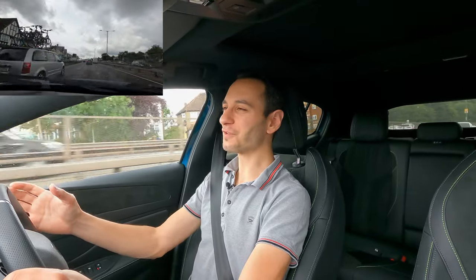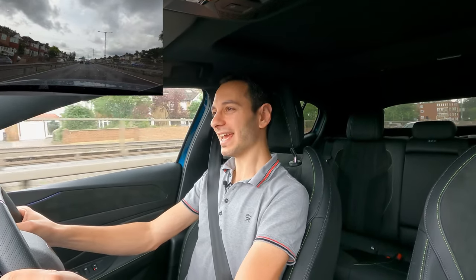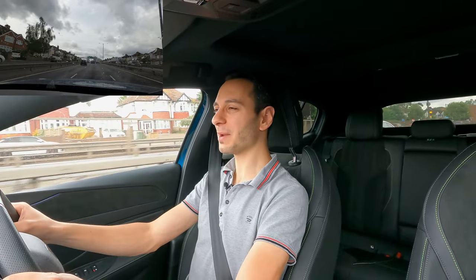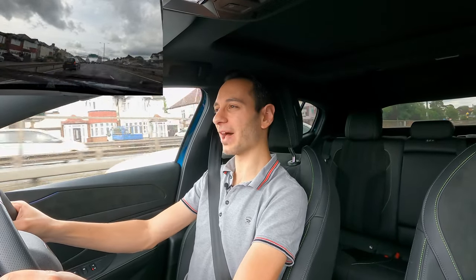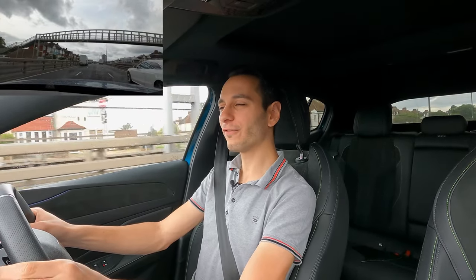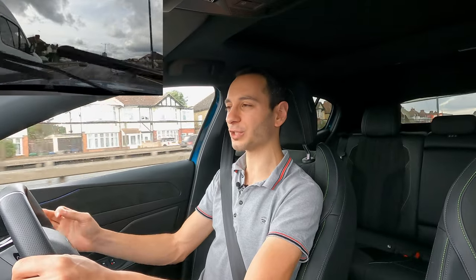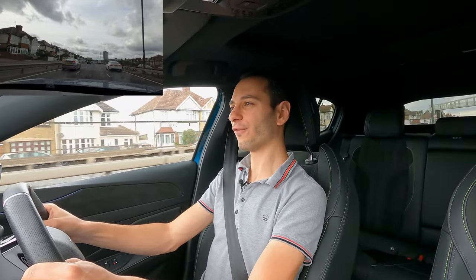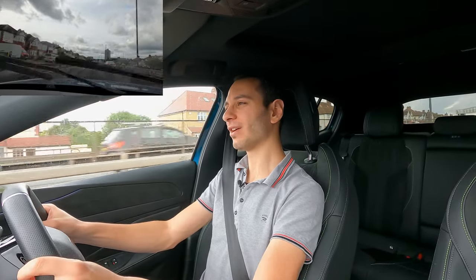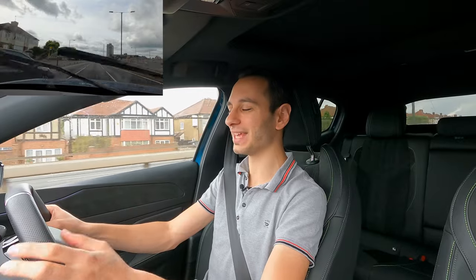In this review you're going to see how this vehicle compares to its Citroën sibling and whether it's actually worth its price tag. To kick off, we have to talk about fuel economy — one of the key selling points of the 408 Hybrid, just as it was for the Citroën C5X Hybrid. Here you've got a 12.4 kilowatt-hour battery pack combined with a 40-litre petrol fuel tank, meaning you should be able to attain roughly 350 miles on a single sitting.